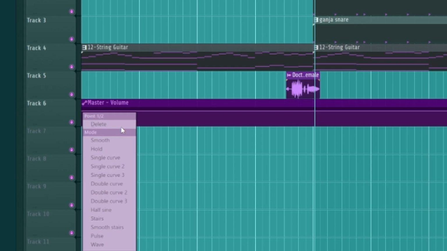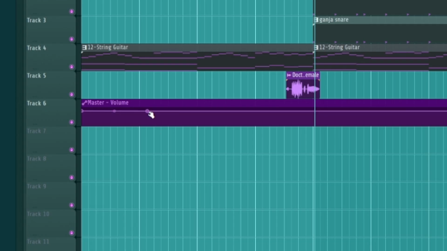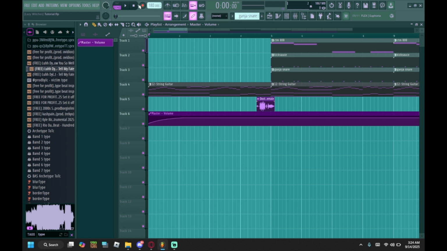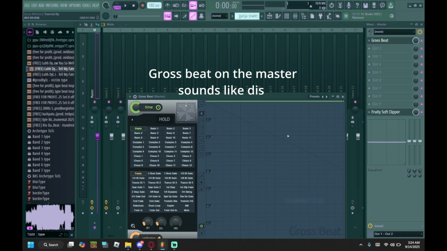So what you're gonna do is, I'm gonna copy this so the audio matches up with the regular thing. So what I'm gonna do is that right there. That's what happens. What if I put it on hold? I don't like that. I want it to curve. Alright, I want it to sound like this. I want it to go immediately into it. Yeah, it's still smooth. Got stairs.